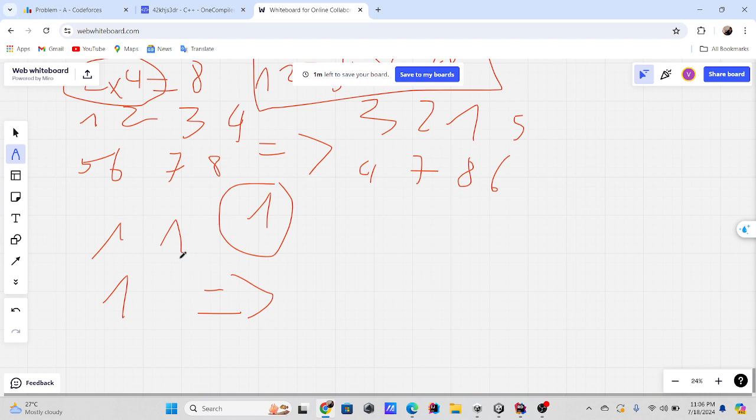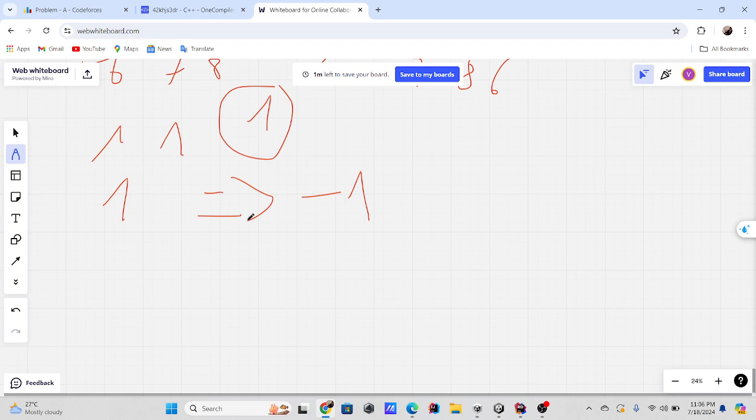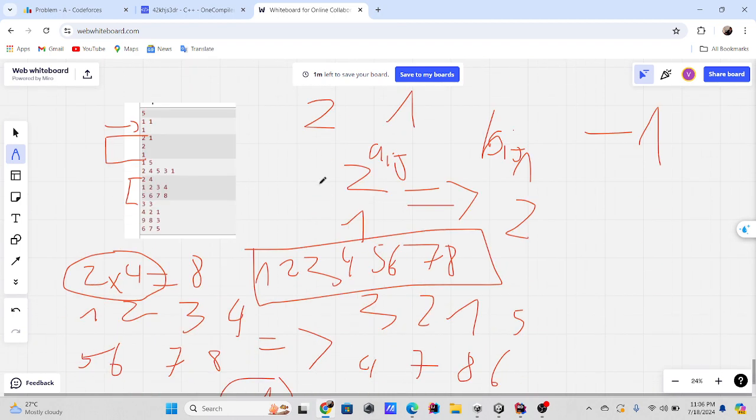So the answer of this test case will be -1, because there's no way for us to change the permutation meeting the conditions of the problem. Okay, so that is all the explanation.